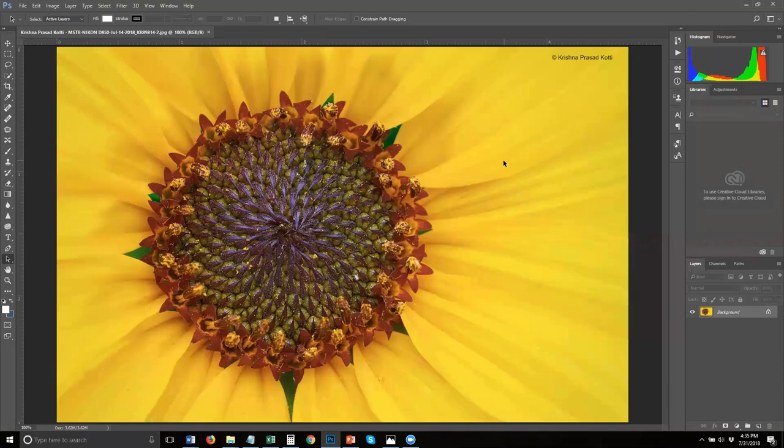This is super cool. For those of you who are into this kind of thing compositionally, the pattern this flower is following is the Fibonacci sequence. So if you want a little homework to do, go and Google the Fibonacci sequence, and I'll type that in there.